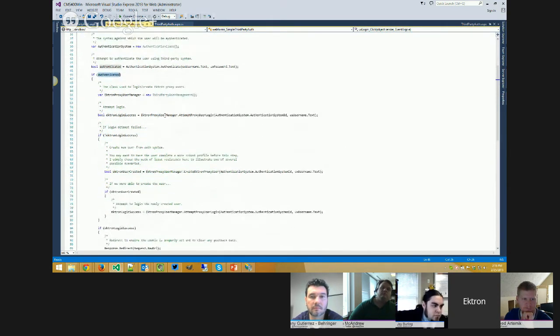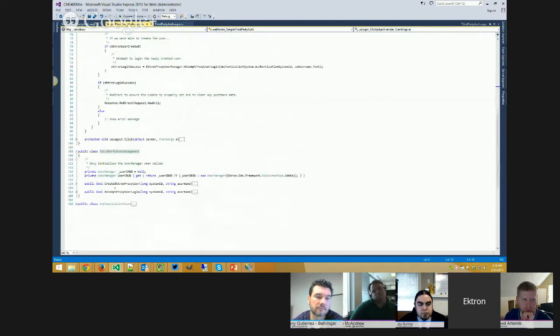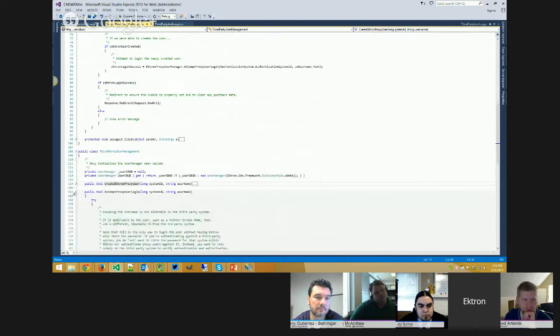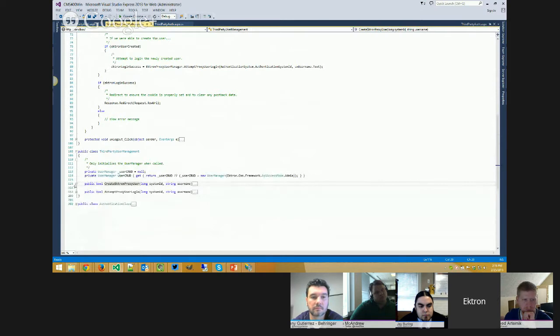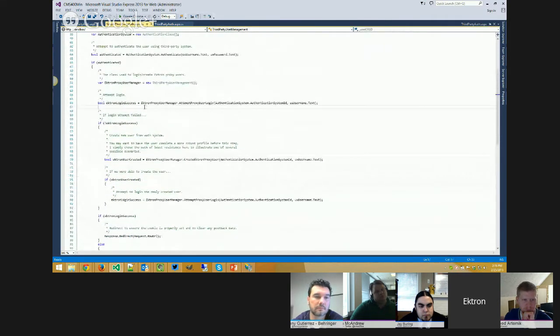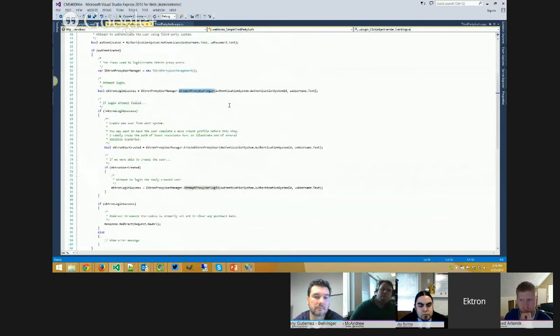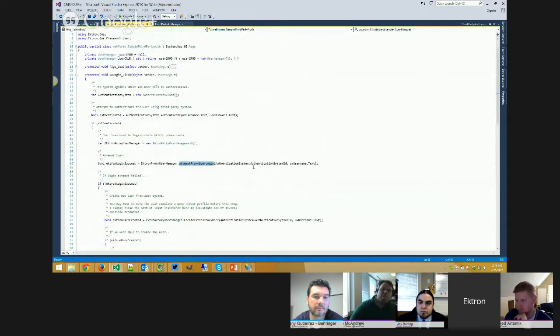If it is authenticated, I'm creating an instance of my third-party user manager class, which is here, and this is where my Ektron logic for attempting to log the user in and creating the user if they don't exist in the system is. So that's inside that class. So I'm going to attempt the proxy user login, and I'm passing in two values with this. It's the authentication system ID, and I'm just using their username.